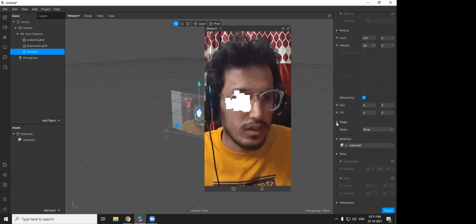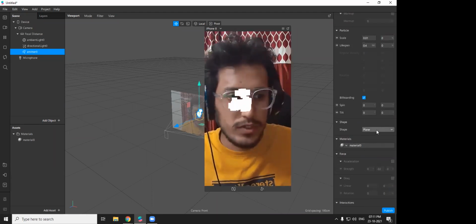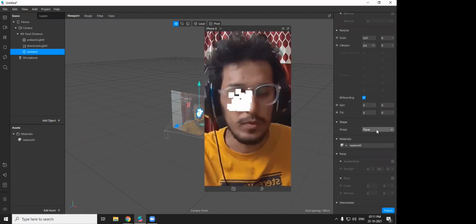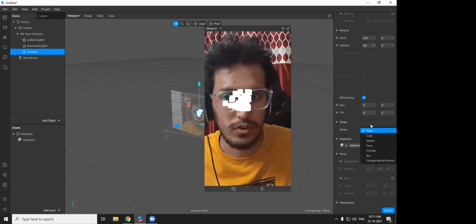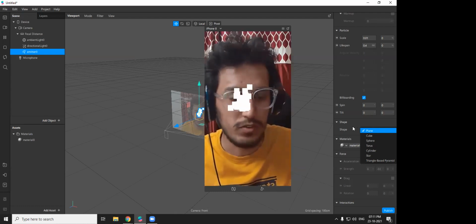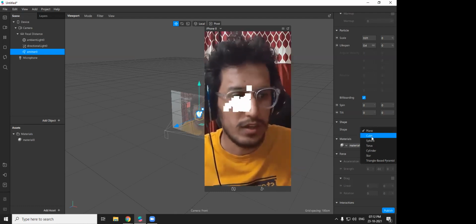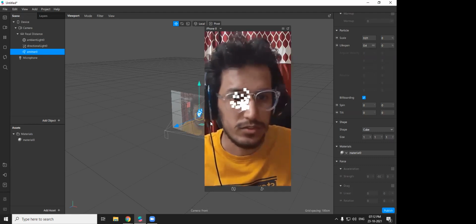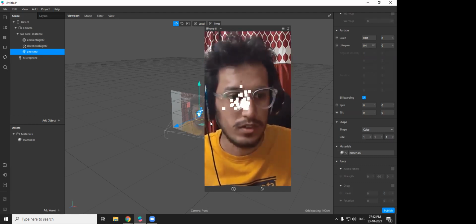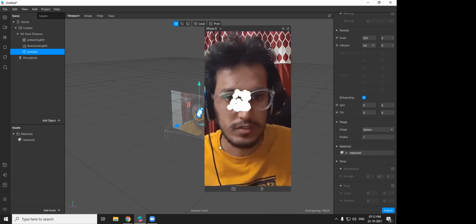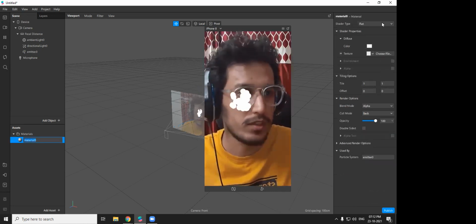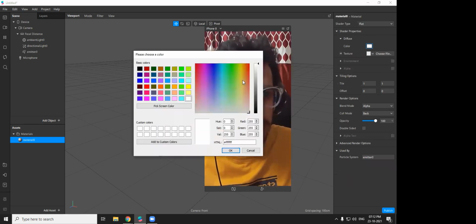In here, you can also add a shape like a plane if you want to add your own material. You will be using a plane, and there's a cube. Cube, it's like a 3D cube. Sphere. You can see. Wait, let me add some color.